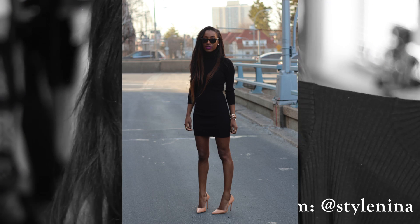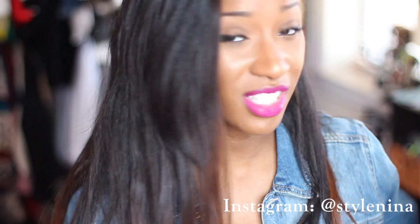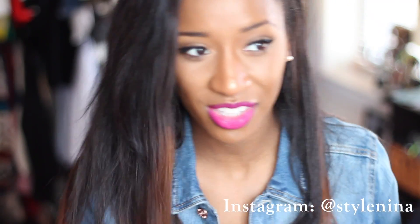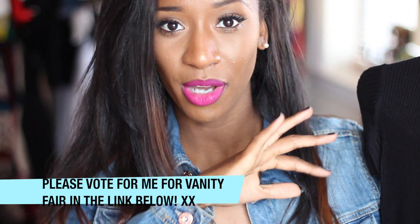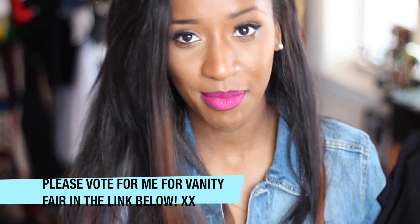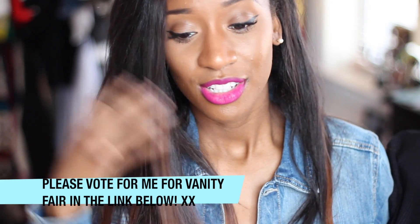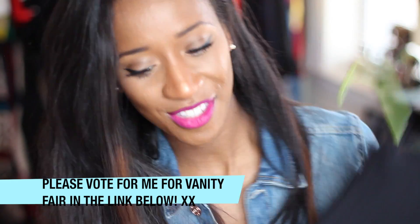This dress was only $15.99 — like that is a steal, because when the dress first came out, it was from the new collection maybe a month ago when the sale first started. It was originally $50.00, and I was like, I'm getting all these sale dresses, I don't want to spend $50.00 on top of that. So I left it, then I came back and it's $15.99. I was so excited about that.